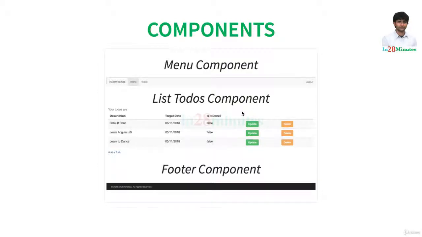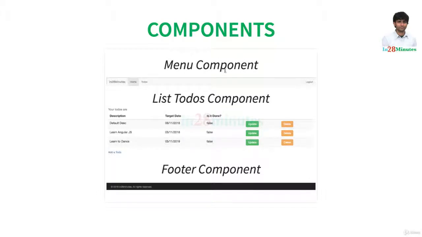Each of these components are responsible for displaying the view, that's basically the HTML, the styling, that's basically the CSS, as well as the code to react to the user actions. So when user clicks update, when user clicks delete, when user clicks add to do, what needs to be done, all that is handled by the view logic which is present in that specific component.